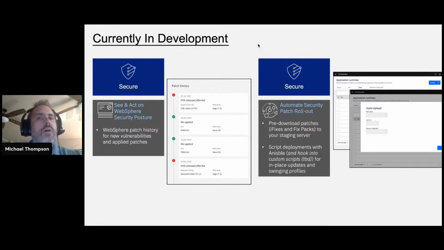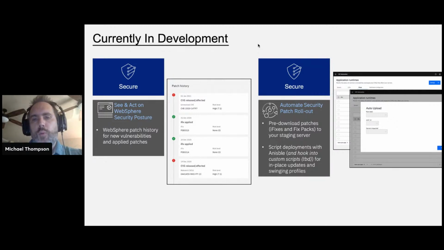Because most of our very large customers have corporate requirements that require them to be patched within 30, 60, 90 days, it would be very, very valuable to have a timeline of when the CVE was detected and when the patch was ultimately applied. And we are currently working on that particular capability.